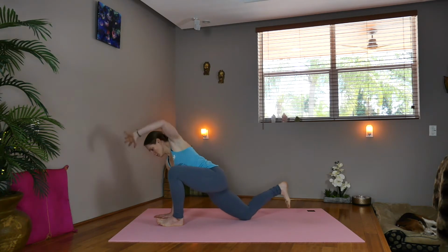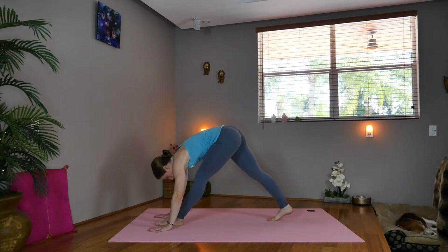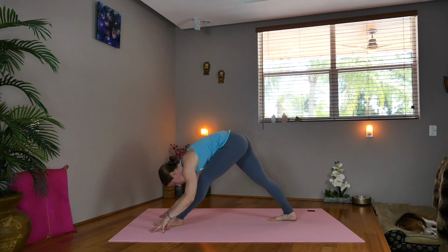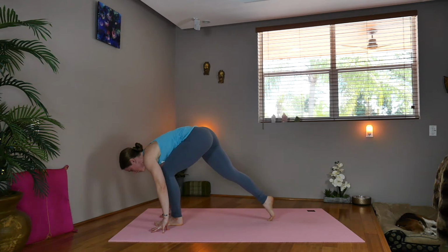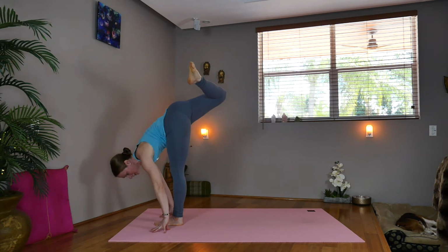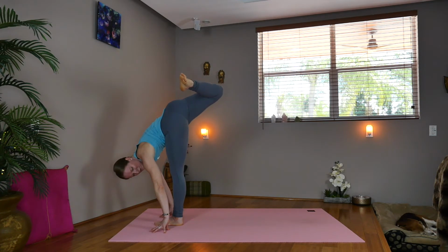Inhale, sweep the left leg around. Straighten the back leg. Step in to a pyramid pose, squaring the hips. Dropping the head down. Inhale, come onto the left leg. Pick up the right leg. Bend the knee, open the hip, and look to the arch of the foot.